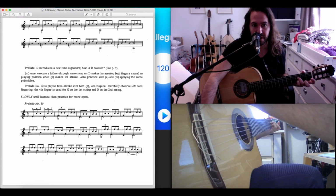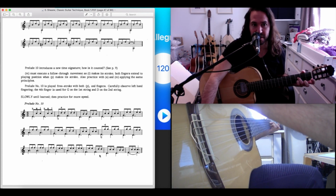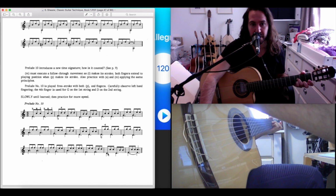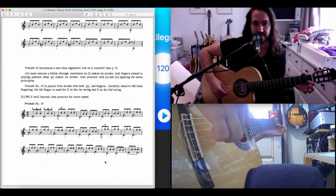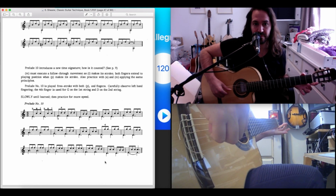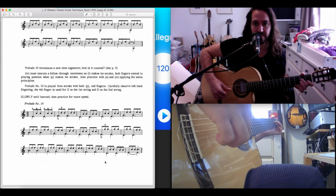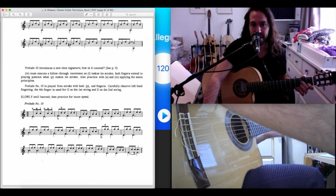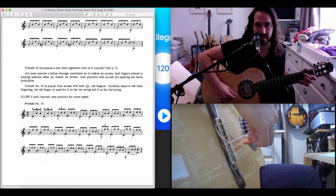So that F and that D situation that we played here would be the same fingering we saw at the beginning. F is using the third finger, D is using the fourth finger. And now I'm at this measure here with the D and the C. And on this last C, because we just did P, M, I, we're going to continue the alternation and hit that one with M. So the last measure looks like this.